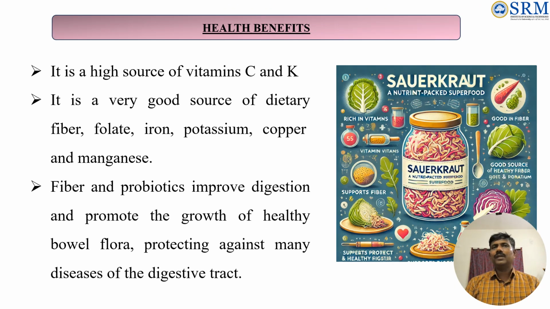The health benefits of sauerkraut. Sauerkraut is a high source of vitamin C and vitamin K. Sauerkraut is a very good source of dietary fiber, folate, iron, potassium, copper, and magnesium. Fiber and probiotics of sauerkraut improve the digestive system, promote the growth of healthy bowel microbes, and protect against many diseases of the digestive tract.